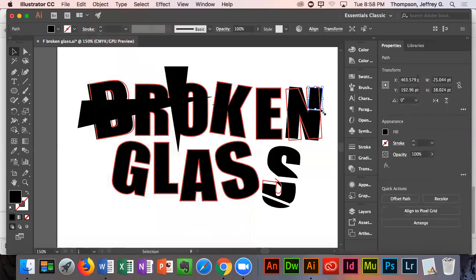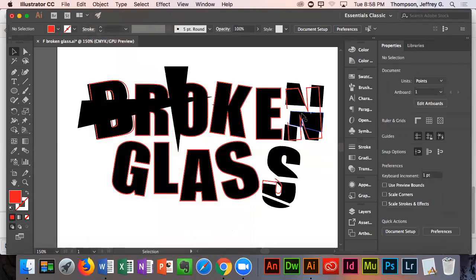And now you ought to be able to move the pieces around. Cool. And if they leave some outlines behind, it's because you did the object expand that I shouldn't have done after I said do it. I need to modify the instructions to say never do object expand. So if you don't like those red lines, you just click one and delete it. I like what I'm seeing. Good deal.